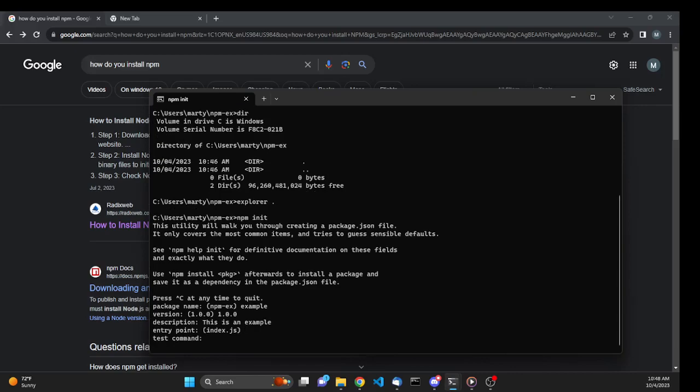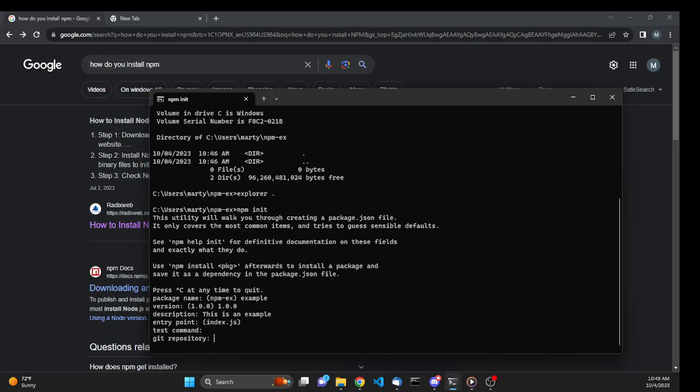This is a test command, and it will make a default test command. And this is typically an exam that you would have set up for unit tests, but you might have it for end-to-end tests or something else. That's going to vary. The Git repository would be your Git repository. I've never used that one before.